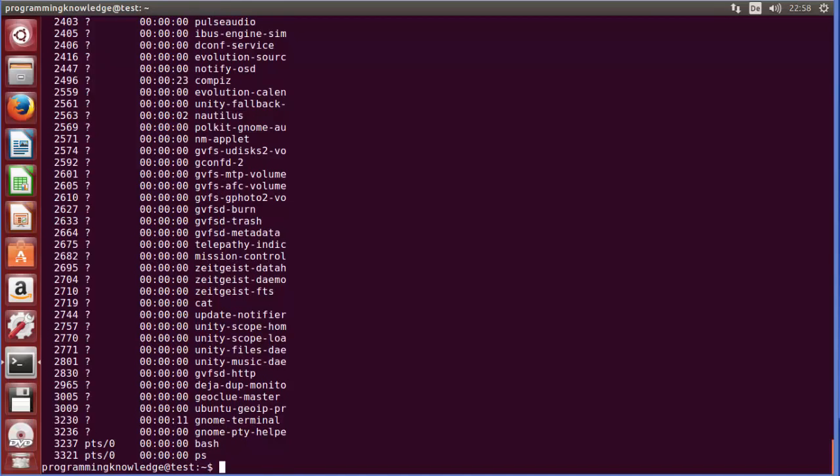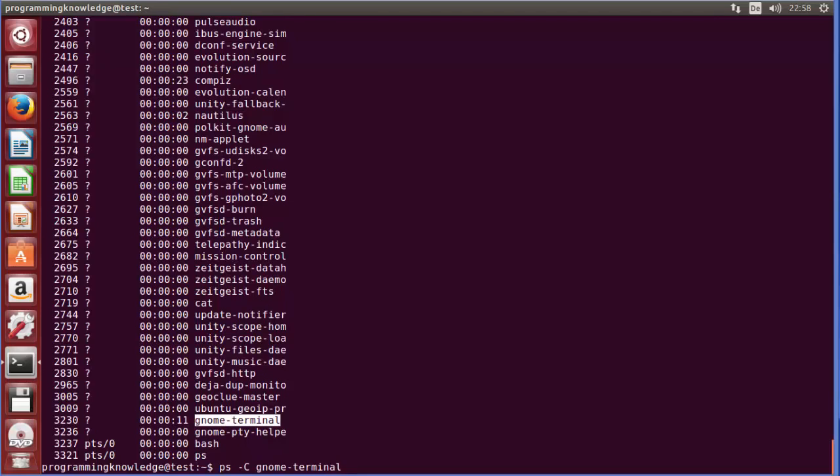Now there is a last command which I want to show you here. So for example, I will just write ps and then capital C, and a name of a process, for example gnome-terminal, right?